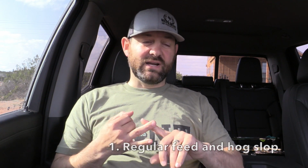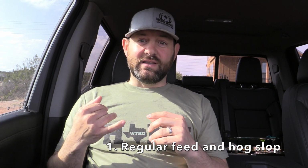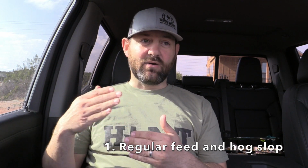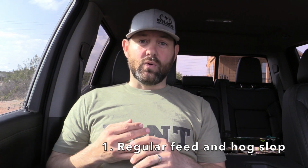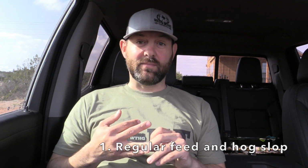So I think the most important one right off the top is, in the situation that you can, regular feed. If you can get them coming into feeders regularly where you know their patterns, whether that pattern might be in the evening time or in the middle of the night, as long as you can pattern them, that's always the best way to get out there so you know how to plan.